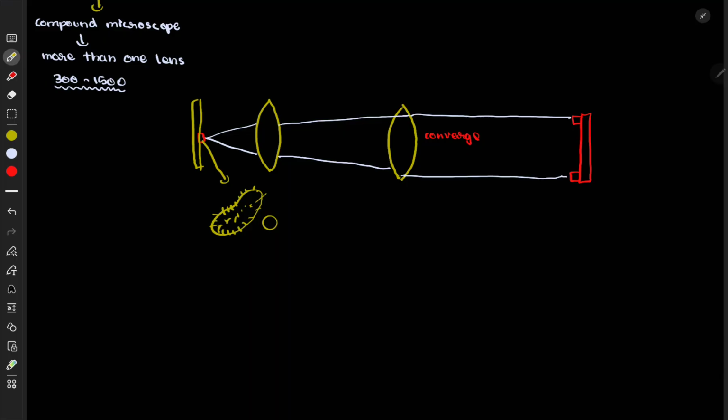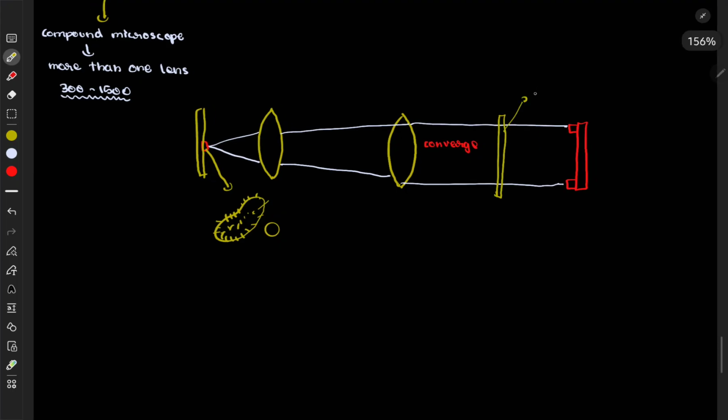So it has two lenses. This is the eye. This is a lens that is used for magnification. There'll be a small transparent glass, or maybe you could also use a lens over there. That lens is called an eyepiece lens. Now let's say I am using two lenses. If the eyepiece lens is not a converging lens, then you could have two lenses as your objective lenses. So these two lenses are called the objective piece or the objective lenses.